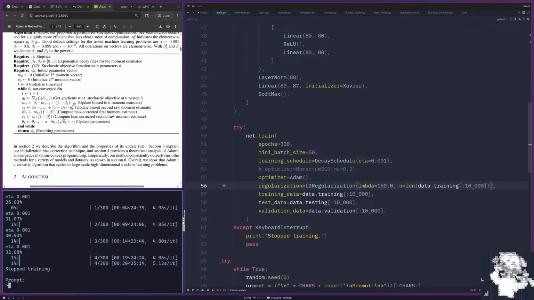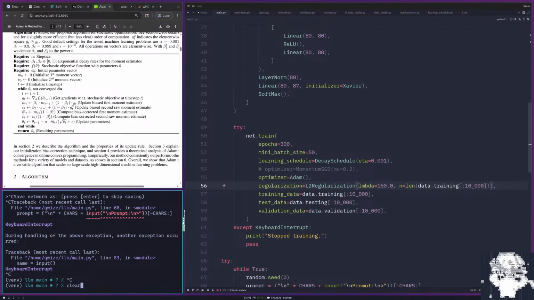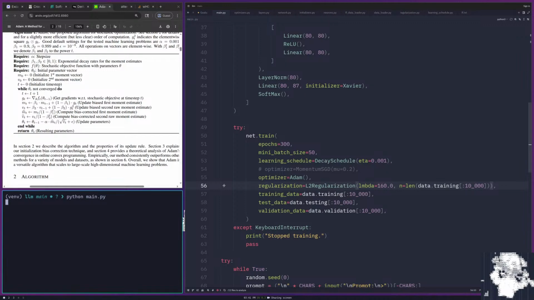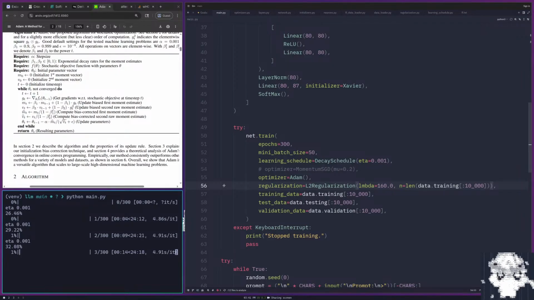How about 160? Maybe we're going to find that 40 was already a good amount. 26, 29, 32. It's kind of not making a difference at all, right?